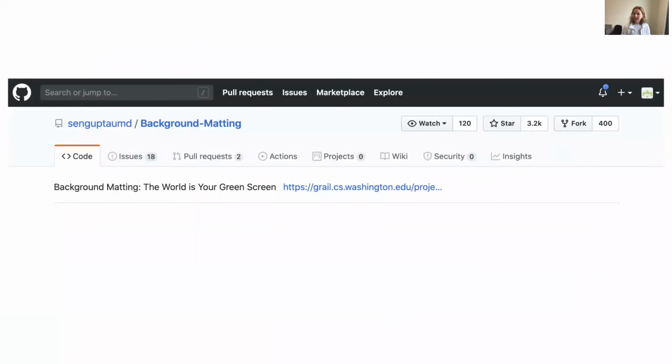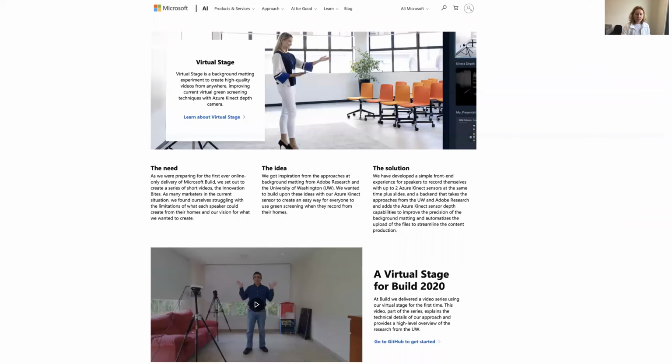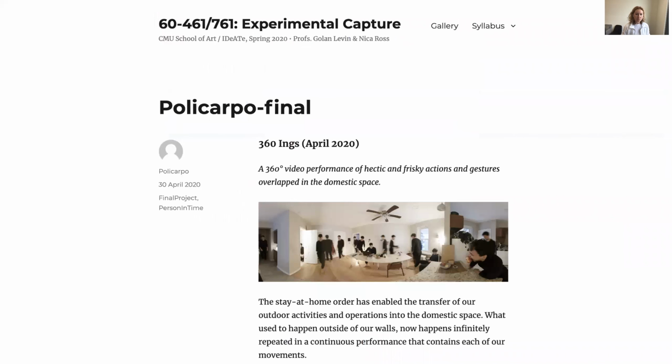There is code online, and many people have tried it already. So go ahead and try it out if you're interested. We even had a collaboration with Microsoft, when they took our code and combined it to create a virtual stage for their Build conference, which was pretty exciting. And in the keynote yesterday by Satya Nadella, he even mentioned that. That was great to hear.